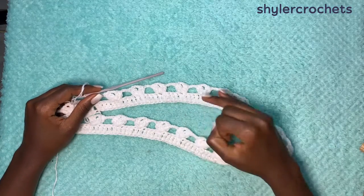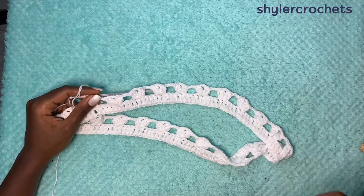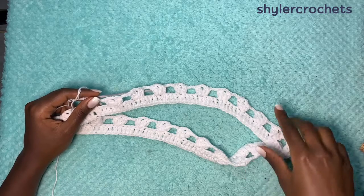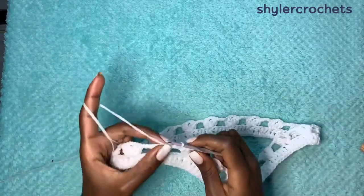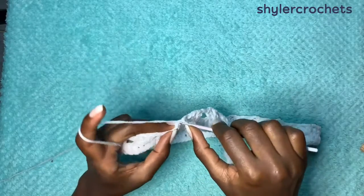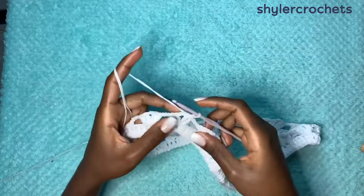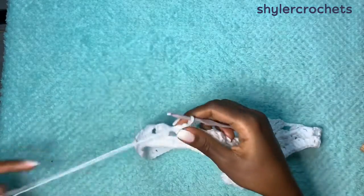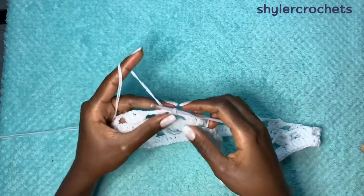round 2, and now we're going to round 3, and this is the round that you're going to keep repeating until you get the length that you need to cover with the shell pattern. So you'll slip stitch into the next double crochet and then slip stitch into the chain 2 space. So that will happen for every single row that you do, every single round.